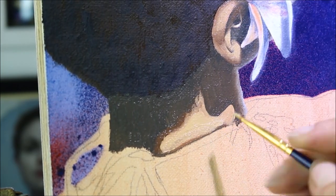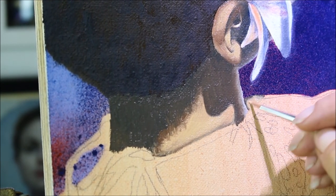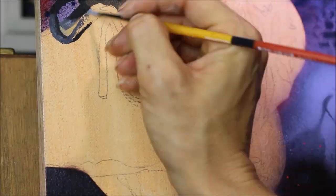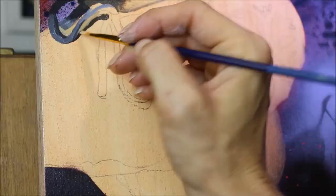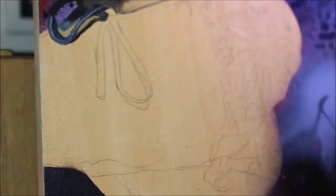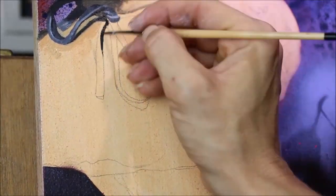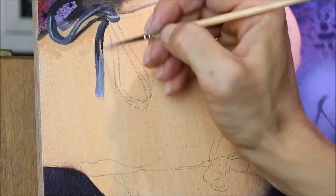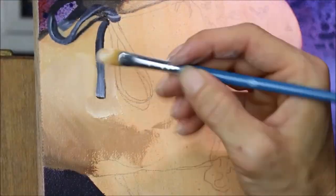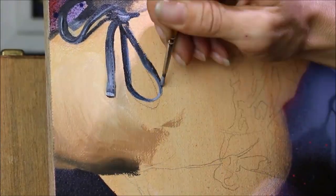Anytime you are painting something with a stark contrasted line, you want to give it the tiniest bit of a blur — even if it is a very sharp line in real life. Even when I'm doing one object on top of another, such as these straps on her much lighter skin, you would think you'd want the strap to have a really sharp line to pop off the skin, but in fact the opposite is true. Some of the best masters know how to slightly blur their edges, and that makes for a more continuous shape. Our eyes see things a bit more hazy than you'd believe, even for folks with 20/20 vision — blending things ever so slightly will make a huge difference in how realistic your work looks.